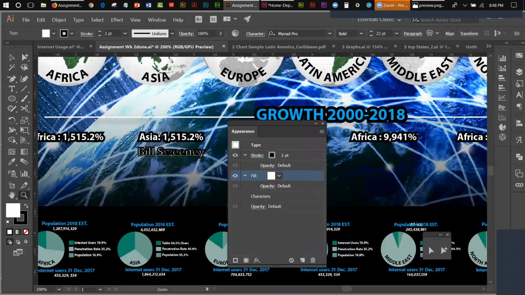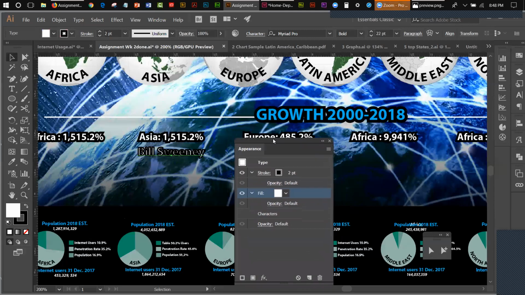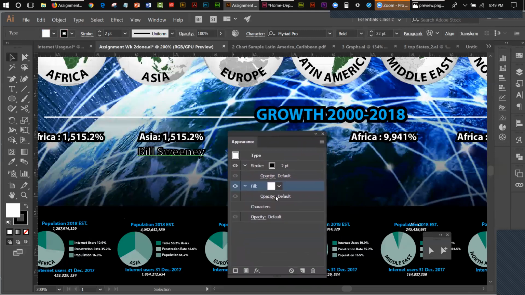So obviously there's some way that I can make my type look this way instead of this. And how I do that basically is to come into my appearance panel, and that's why I brought the appearance panel out, so that you could understand this and you could use this when you create work in Adobe Illustrator. If you take your fill layer, these are on layers.